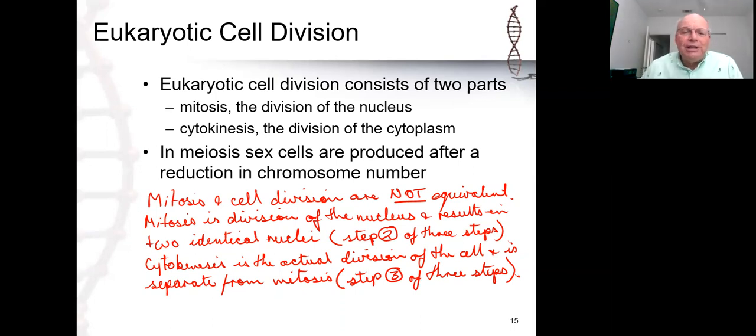But this is something that really gets freshman biology students into trouble, trying to make this equivalence between mitosis and cell division. And even a lot of biology professors and textbooks don't do a really good job of separating mitosis and cytokinesis from each other, and separating mitosis from the stage of the cell cycle called the mitotic stage, which covers both mitosis and cytokinesis. So what I think I'll do, put these together.